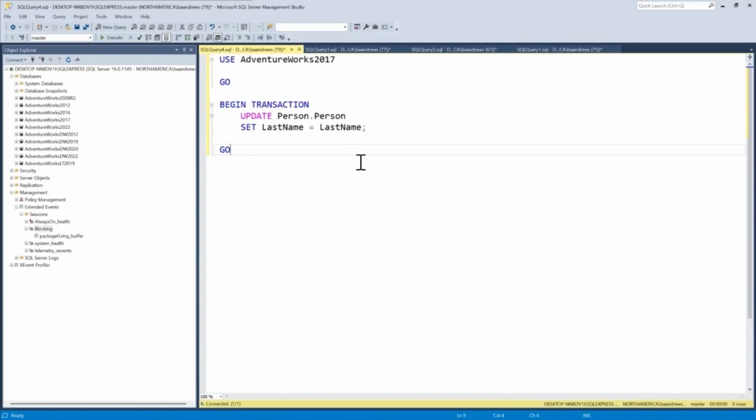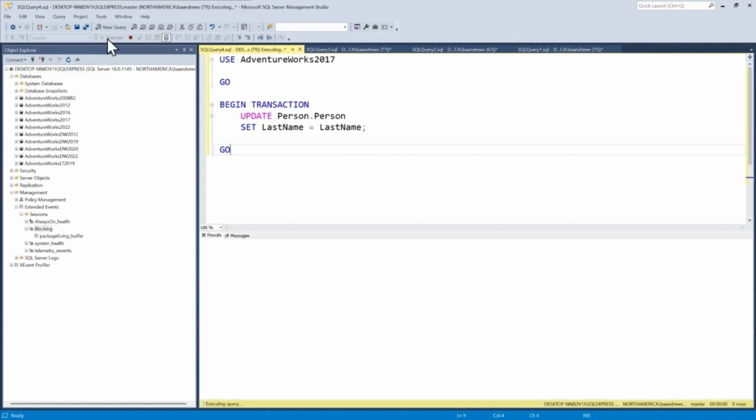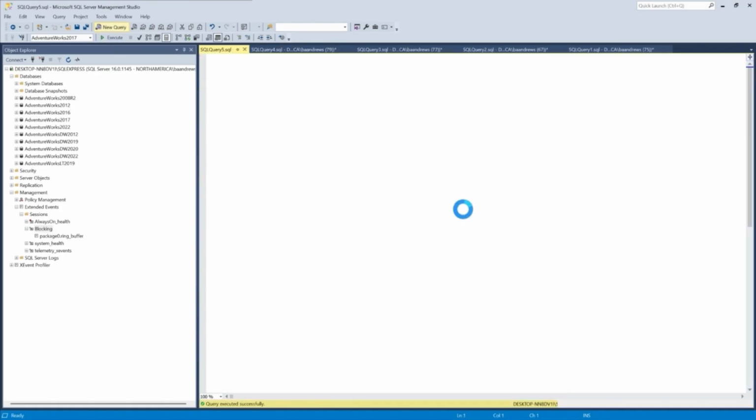So it's going to monopolize that resource. This is updating the person table and changing the last name field there. So we'll execute that. That will be in blocking, because we're going to have to run this other process here. And it's going to keep that process open and not close the resource or commit that resource for us. And then we're going to try running another query where we use the same table. But we're going to try to have that query run, and we'll see what we get there.